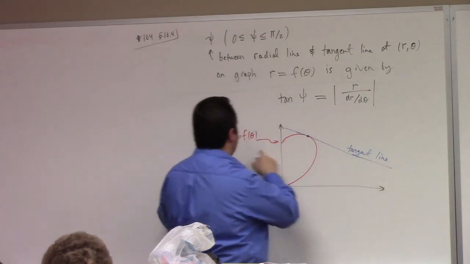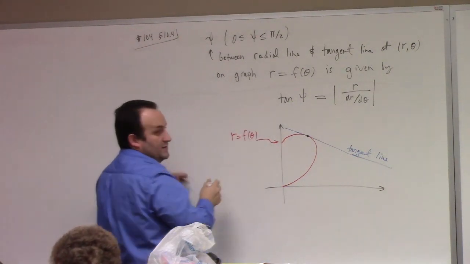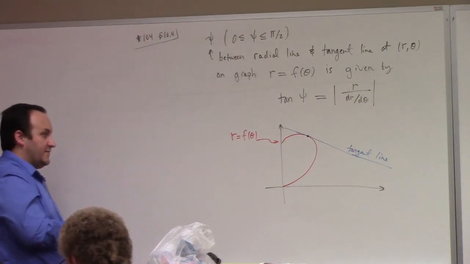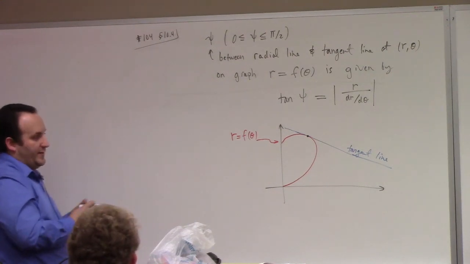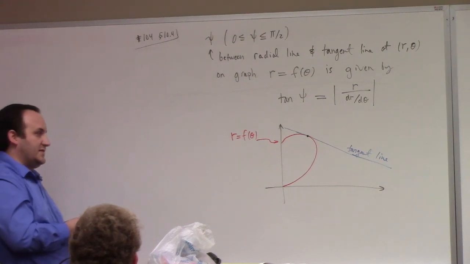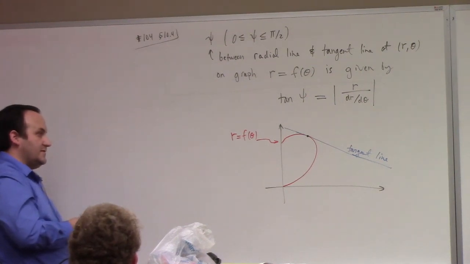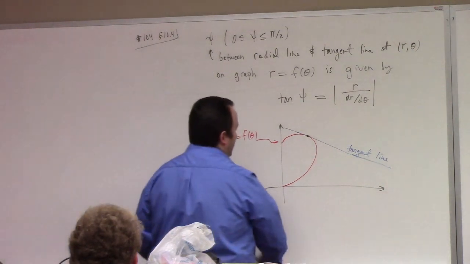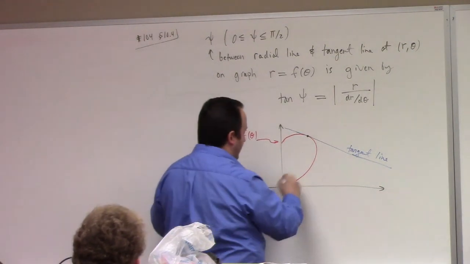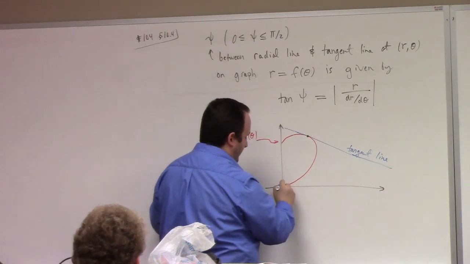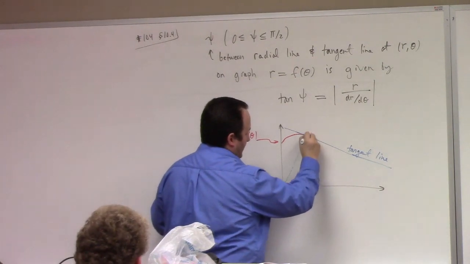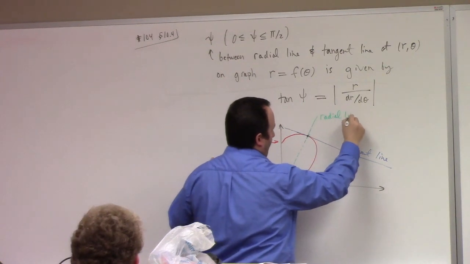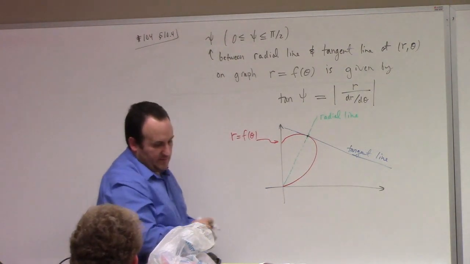Now, certainly, if we're given specific formulas for f, we can characterize that a number of different ways. We could find the parameterization for it. We could find the equation of it as a Cartesian line if we wanted. These are options that are available. But it's the angle between the tangent line and what? The radial line. The radial line is what it sounds like. It's the line from the origin out like that. This is the radial line. Of course, this is in his picture, right?